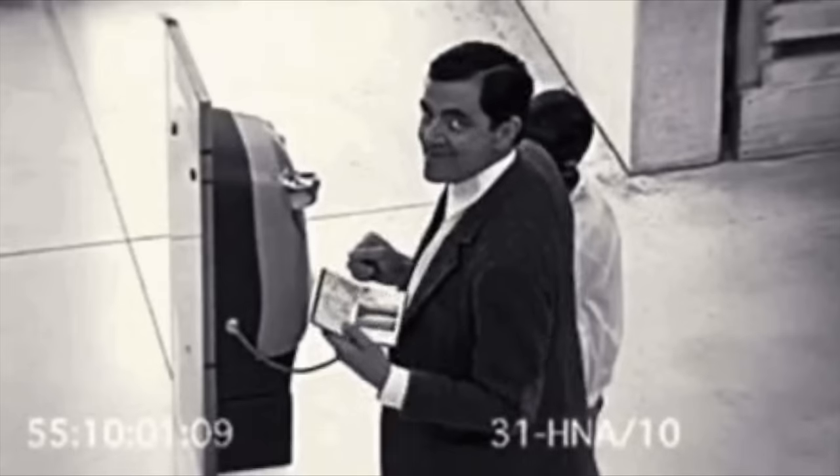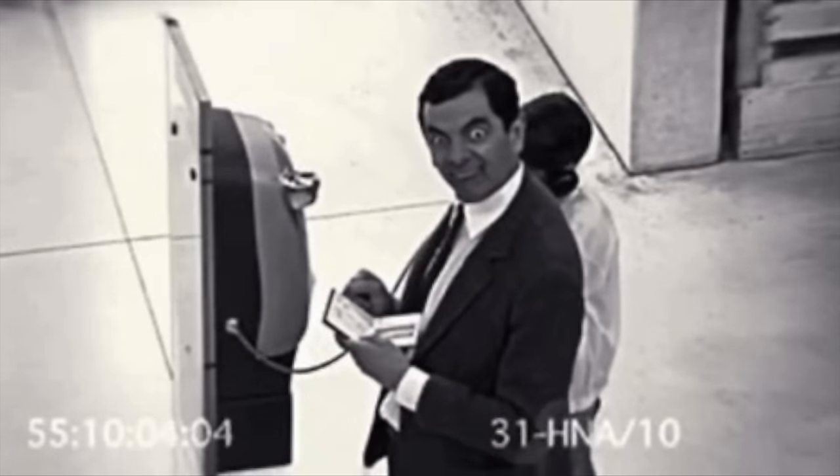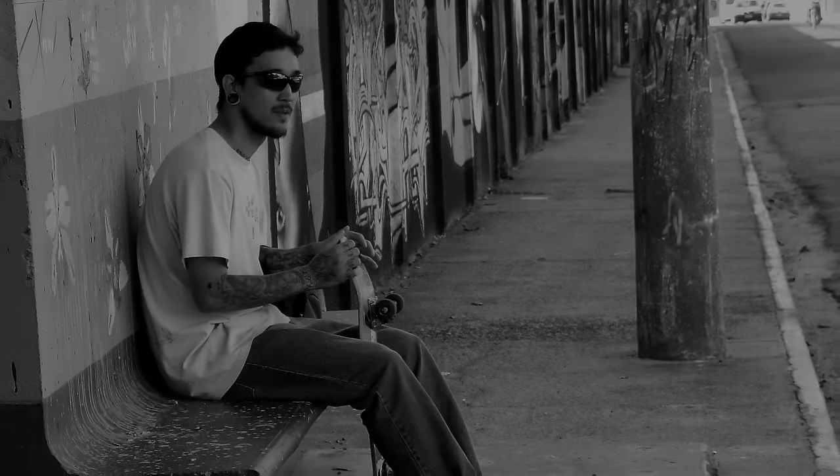Number six: you shouldn't look directly at cameras. As I just mentioned, don't look directly into a camera. Most of the time, if cameras do capture you, it's almost impossible to really pinpoint who you even are when all they can see is maybe the side of your face. In some cases, some CCTV cameras are still like potatoes in terms of quality, so you probably just look like a blur. Obviously, if you have tattoos, cover them up when you're out there.